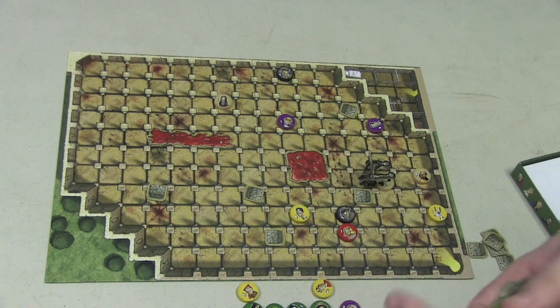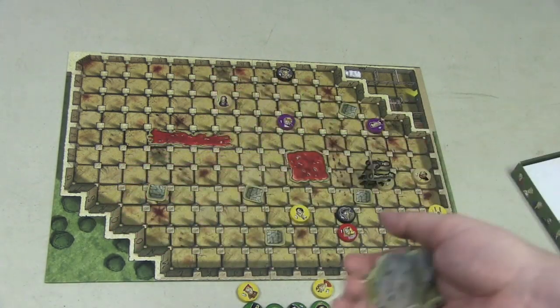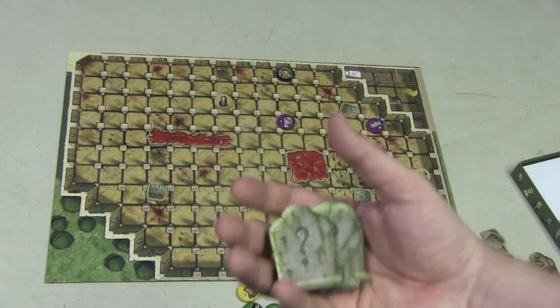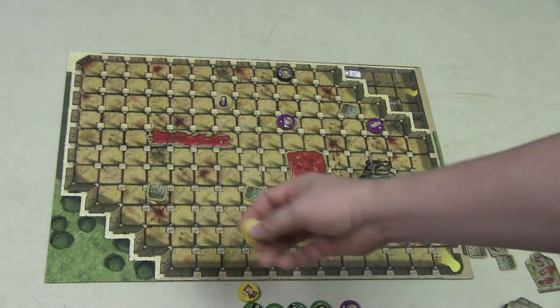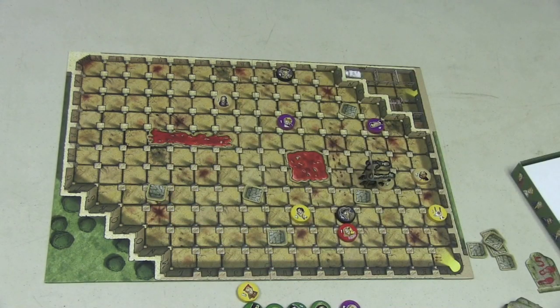Once you've gone through all the tiles, you will shuffle them and play again with these same tiles, but then you enter phase 2. The difference between phase 1 and phase 2 is in phase 2, if the monster gets you, you're dead and out of the game forever.